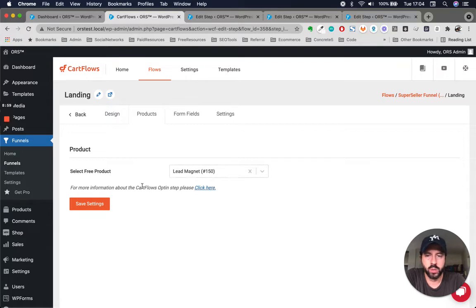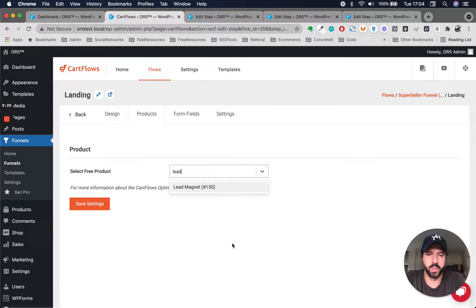To do that, all you have to do is, I've already set this up for you, but in case you want to change it, maybe you clone this funnel and you want to add another lead magnet to it, you would just go, let me see what happens here. You can't. Just go X so that no product is set, and then start typing out the name of the product.